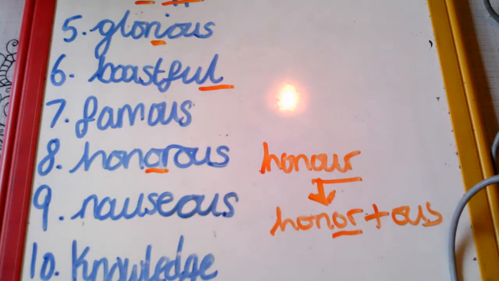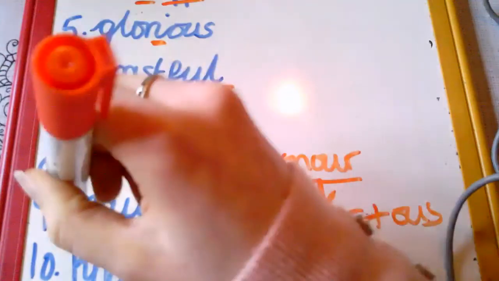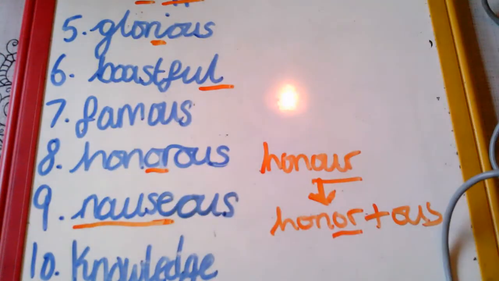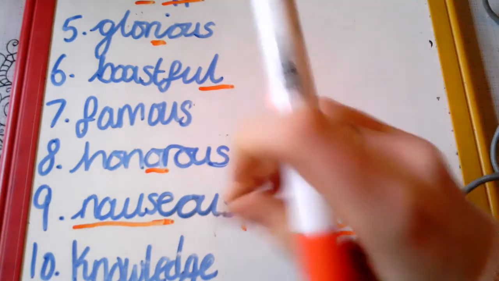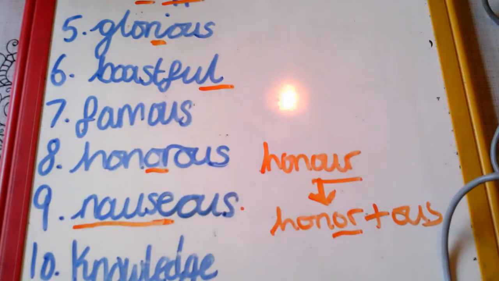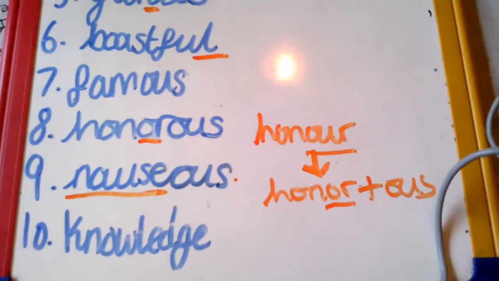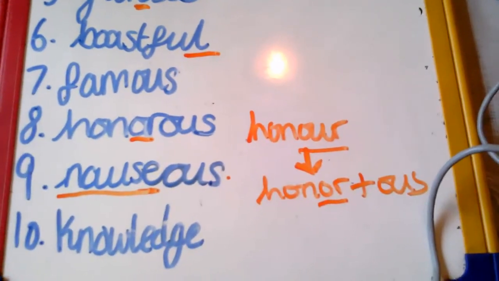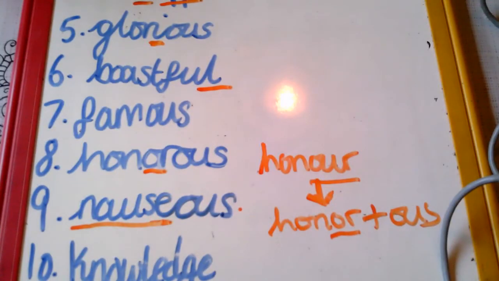Nauseous. If I say it nauseous, it's slightly easier to hear that E sound. And the start of that word is very, very tricky. Nauseous like that. That's one that you're just going to have to keep practicing. You can hear the E if I say it like the second way, but the start of that word is a tricky one. So I do apologise for that one. And then finally, knowledge is another forget-me-not 4. Knowledge.